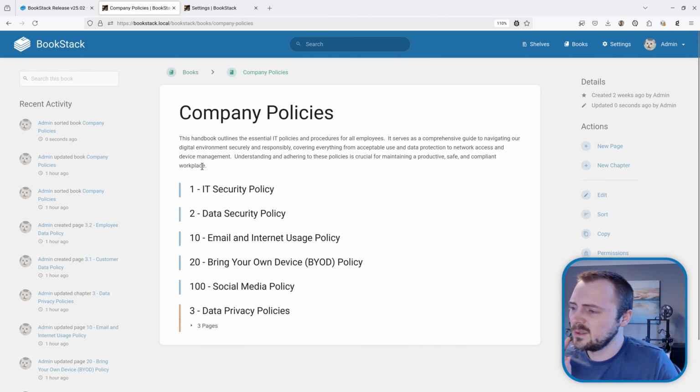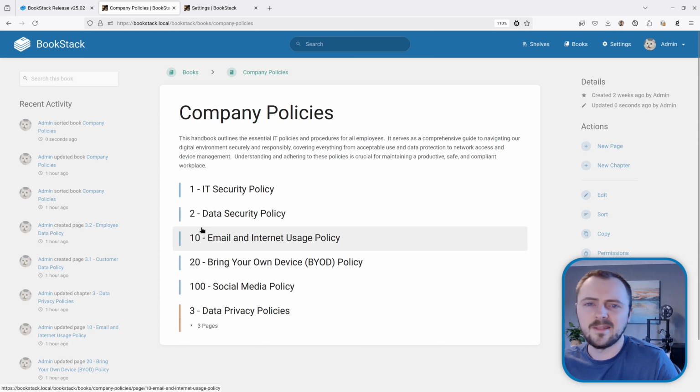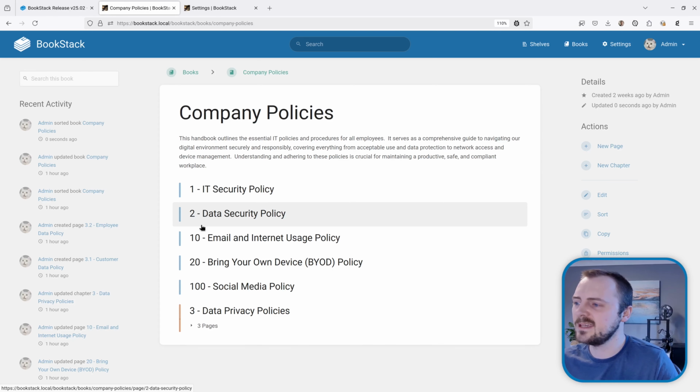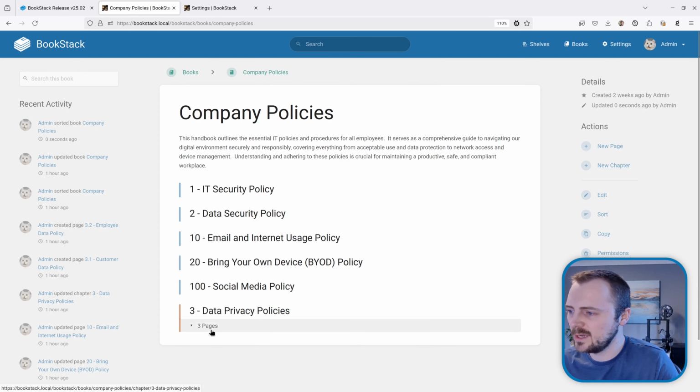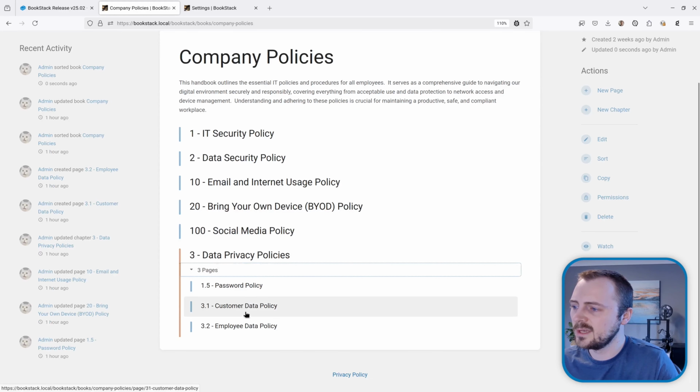So we've got everything here sorted by the numerical value. And that sort is specifically taking any numbers from the start of the name, and it does account for decimals as well. So I think if we actually look in our chapter, we've got a few things in here. So these decimal based names are now sorted also.